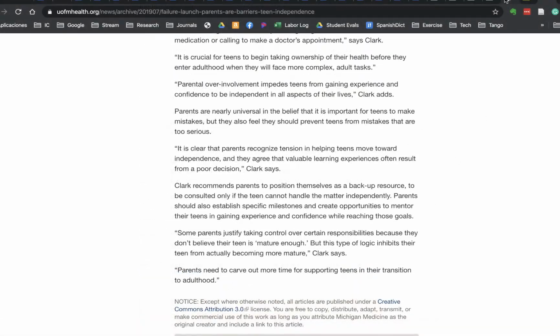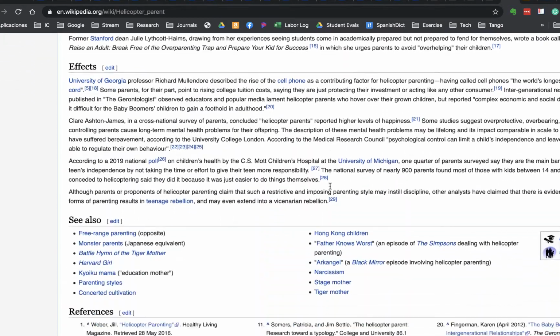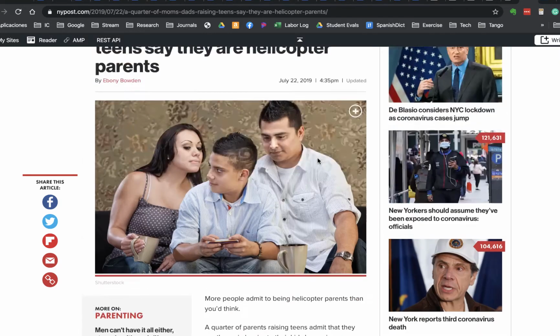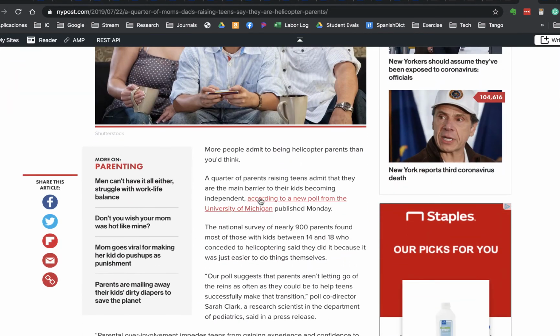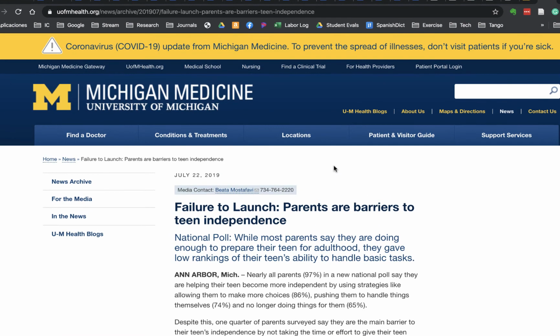So in review, we started with Wikipedia just to get an overview of the topic, to learn a little bit about it, to get some background information. And then we go down here, skimming through their sources, looking at the publication sources, the year, and also the titles to find something that seems like a good fit based on our questions. And then we right click and redirect to a source. I don't want to cite this source because it's not that credible. It's more popular mainstream. However, this source does quote the original study, and then I can go to that original study, and now I've found an excellent source. So this is how you can use Wikipedia to find reliable, effective sources for your project.